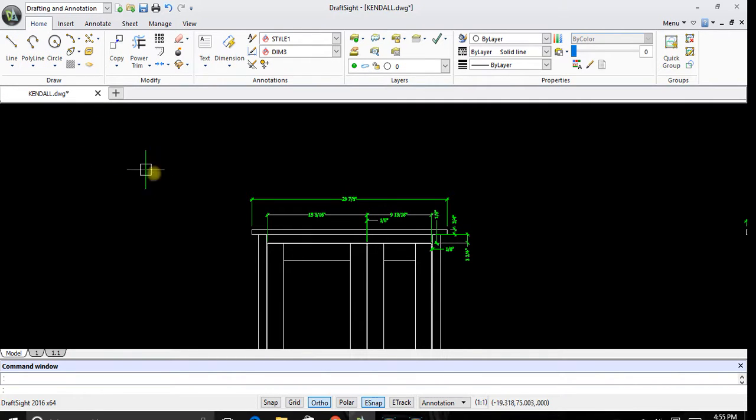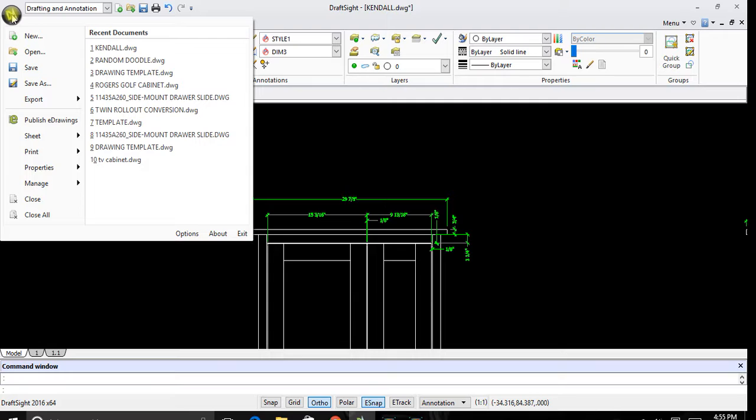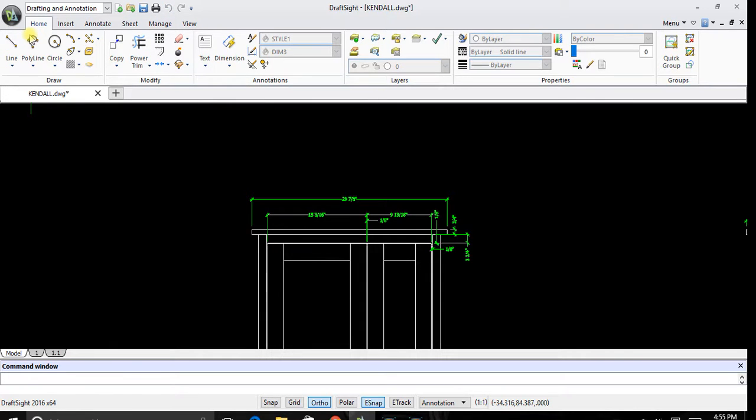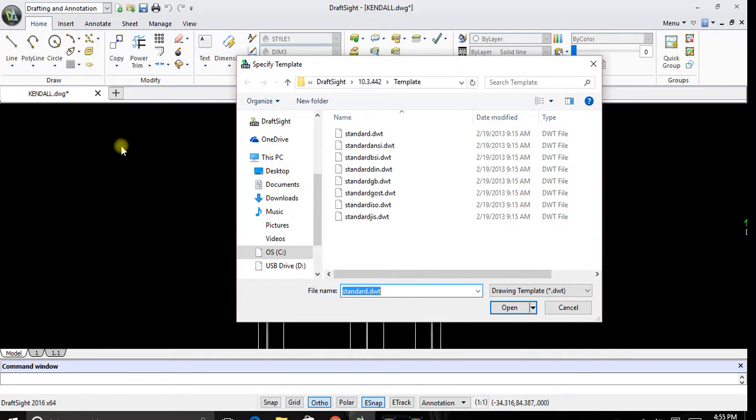Draftsight. And to grab a template or to start a new drawing, one way is to go up here, top left, and click. And you can see we have some options here on the side. I'm going to go ahead and click New. It's going to ask me to specify which template I want to use.